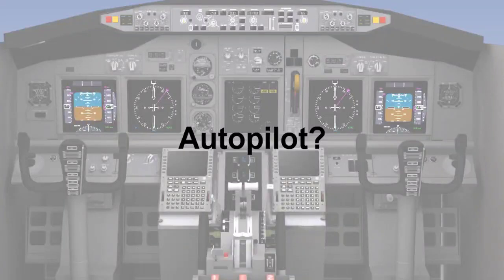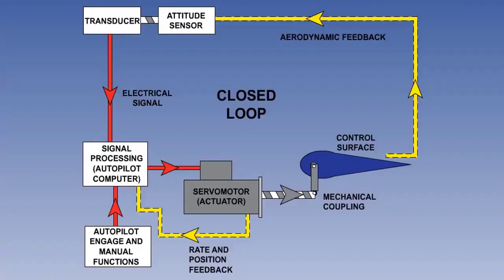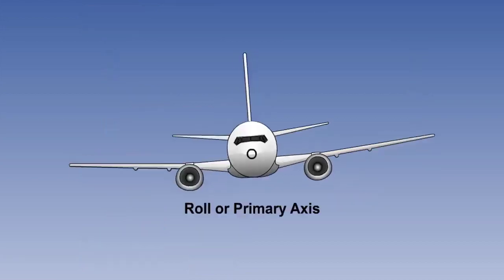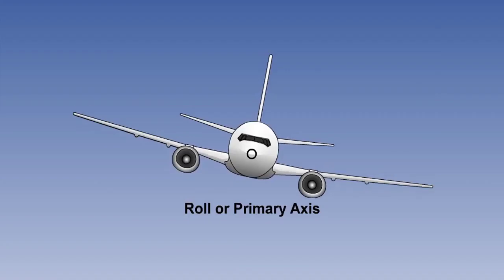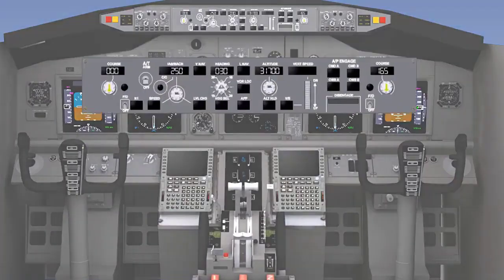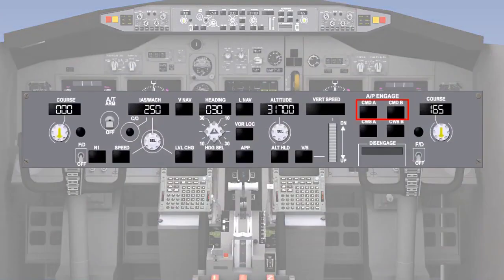In this lesson, we will look at the reason autopilots were introduced, then show the typical closed-loop pilot control system, and compare it with the typical autopilot closed or inner-loop system. We will then look at the different types of autopilot, typical autopilot redundancy on modern airliners, and the EU OPS requirements.